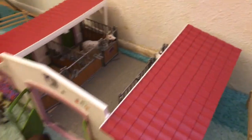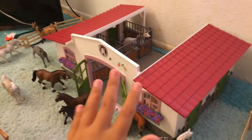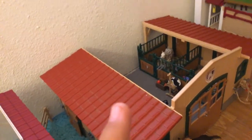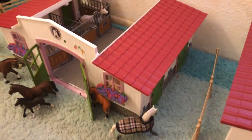So me and my sister built this. Whenever we do stable vlogs, this is my stable. Her other stable is right over there. That's my sister's. If you guys want to see a tour on that, you probably remember that from all my stable tours. But this is the pink and white stable, and I'll show you guys what comes with it.